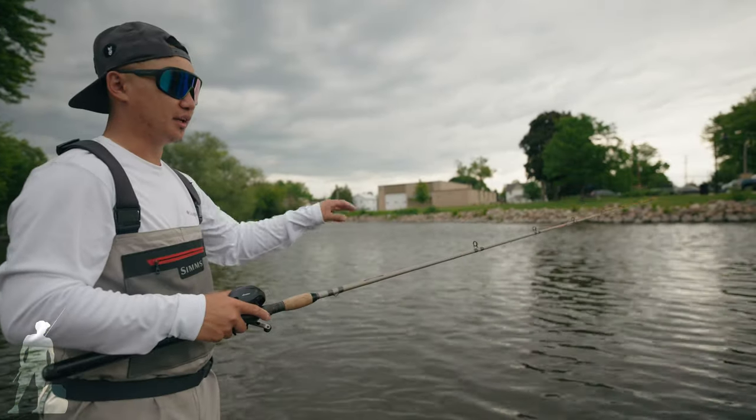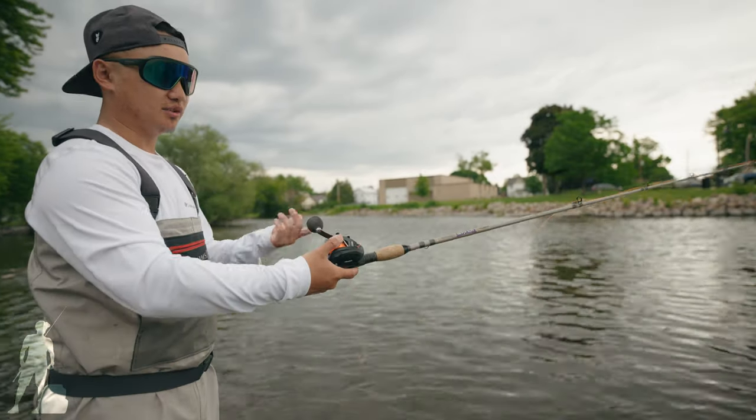So what I'm doing here, I'm just stripping my line, just keeping up with the bobber. You can pause it with your thumb too to slow it down.